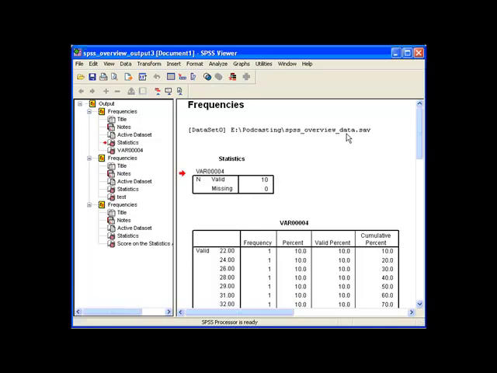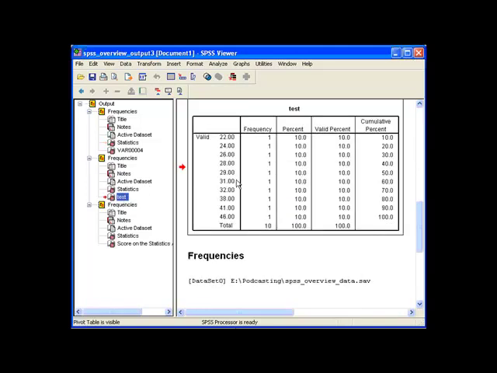Now that we are working with the output window, we can see some of the other implications of changing names and assigning labels. In the first reference to the output, no names were changed or labels assigned. Consequently, the default VAR format was used to identify the labels. If we look at the second analysis, by clicking in the log on the left, we can see that the VAR format is gone and has been replaced by the name, in this case, test.